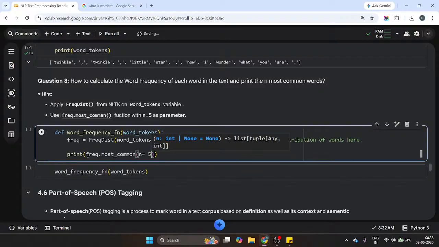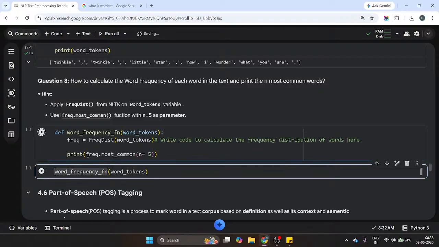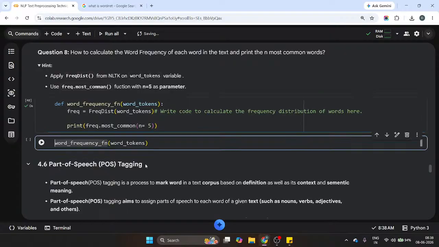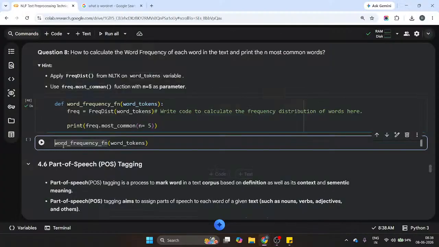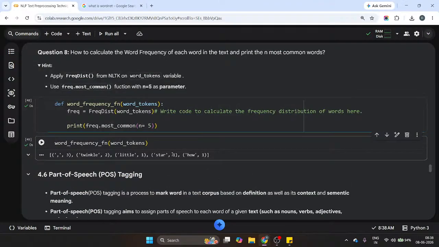So run this. Let's see if it will work or not. Okay. So you can see comma is coming 3 times, then twinkle 2 times, then little, star, and how.